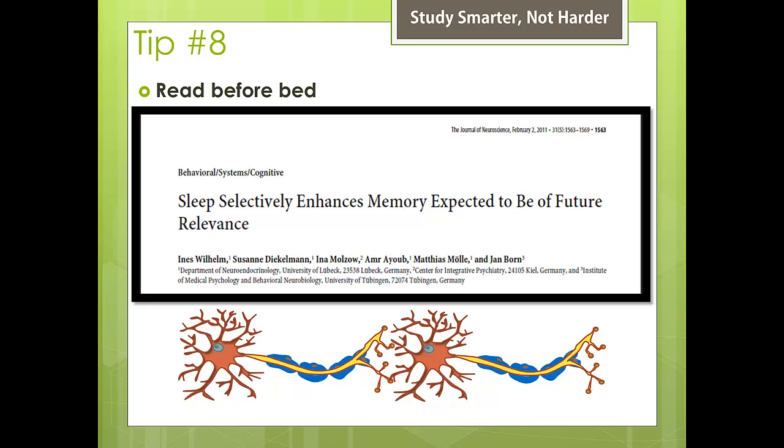So as a side note, this is often really helpful because many times physiology notes tend to induce sleepiness anyway. And so you can use that to help you fall asleep each night. And oftentimes you'll wake up in the morning still thinking about the physiology that you read before you went to bed. So really think about that. Don't do a lot of new content right before you try to fall asleep, but going through some of the things that you've looked at that day might be helpful for you.